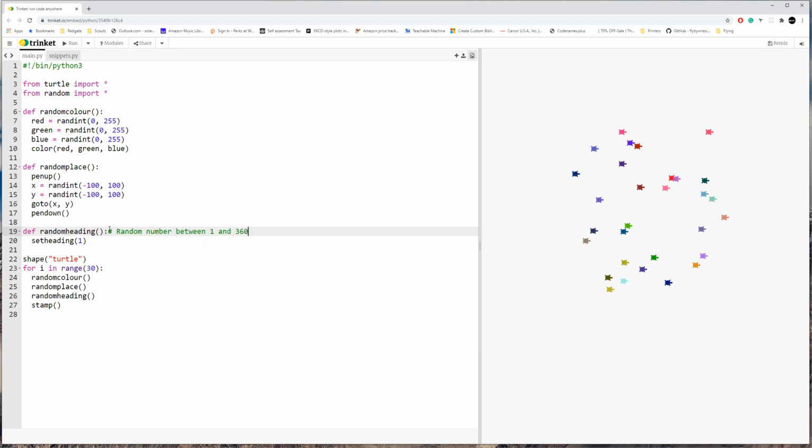Yeah, it looks like someone's having trouble running it locally on Python. So probably for this, it's best to run this on Trinket, because it might be that Turtle doesn't work on the desktop version. I remember there's one of the exercises we've done before where something didn't work. Yeah, I think always stick with Trinket. I know it's not the best, but it does work.